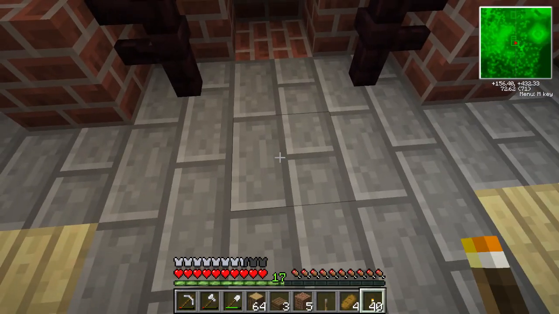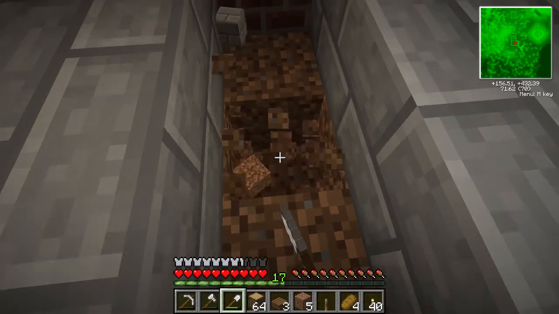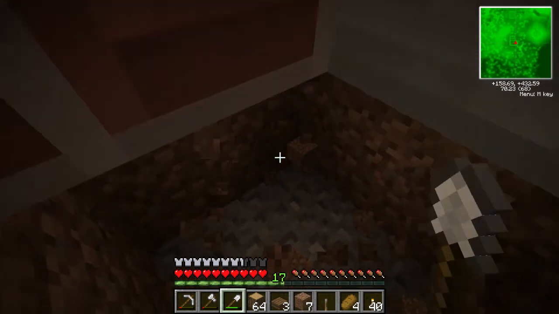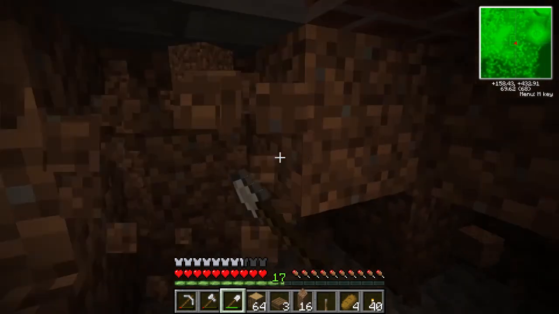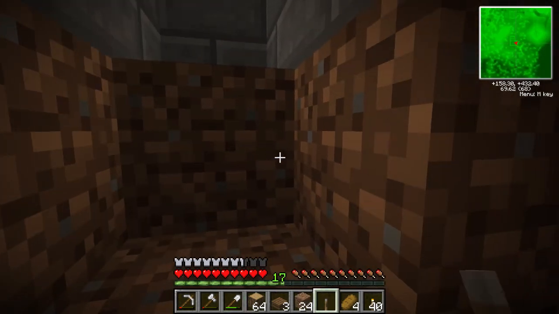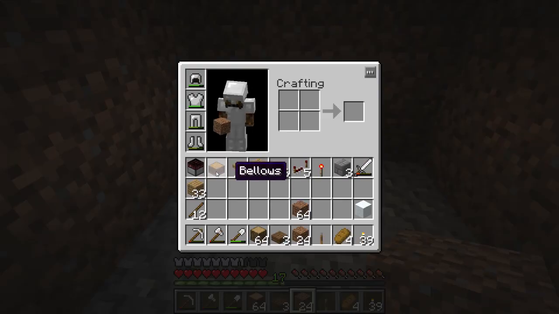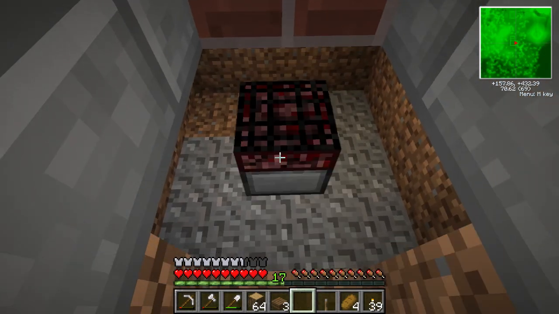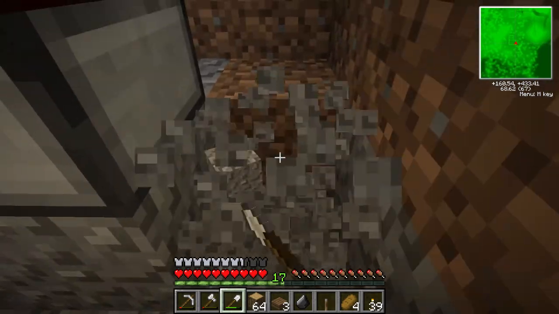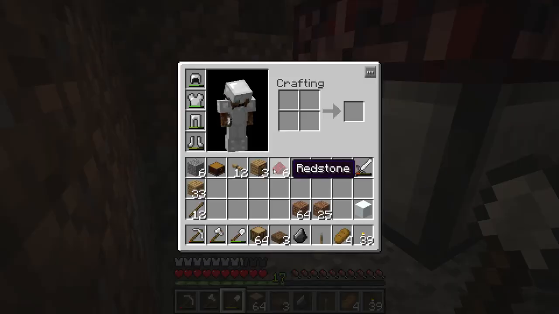So what I'm going to do is actually knock that down. And right here is a layer of gravel, which is awesome. All right. So let's put some light in here. So I'm going to put the hibachis right there. Then I'm going to put glowstone, or not glowstone, redstone torches underneath these. Now I only have one right now, so, well, that's not very useful.